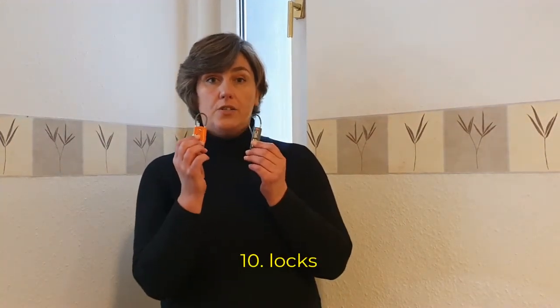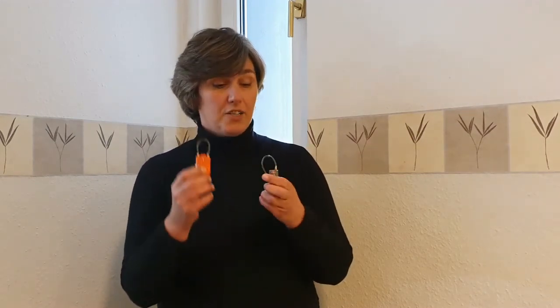Item number ten: locks. I have two locks because my backpack can be closed on two separate zippers so I have a lock for every zipper. It's also very convenient if you're in a hostel and they have lockers — they don't all provide a lock — so if you have your own it's handy. I choose ones with numbers rather than keys because keys are so small and it's very easy to lose them. It's also convenient that they are flexible and long because sometimes the lockers are old and not easy to work with.